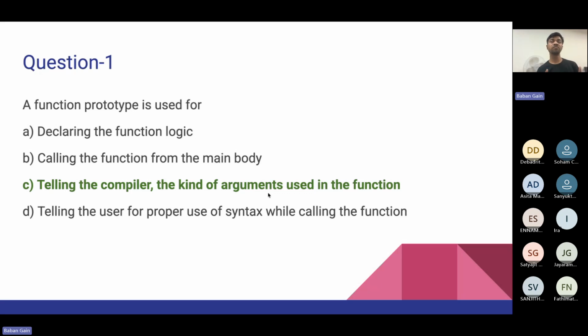So that if somewhere down the line we call the function, the compiler will know that this is not an error, and that this function actually exists.